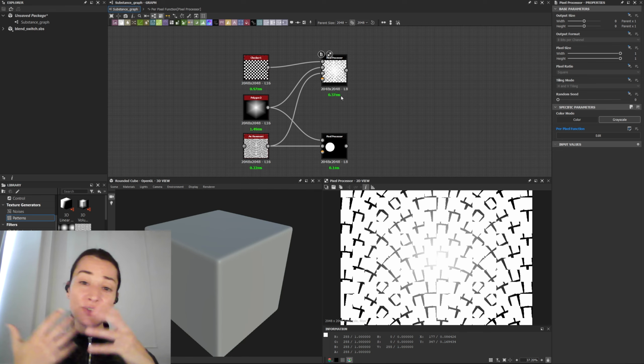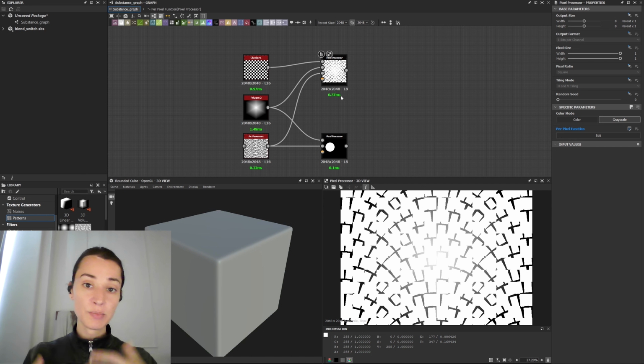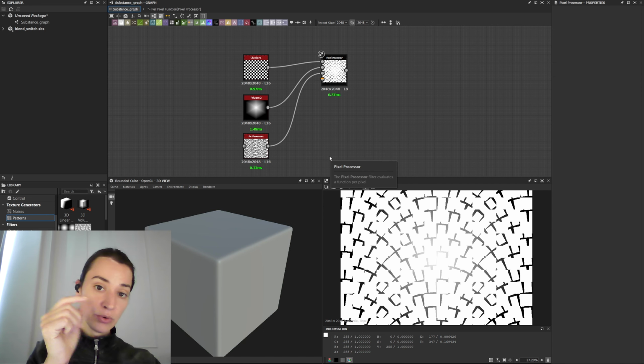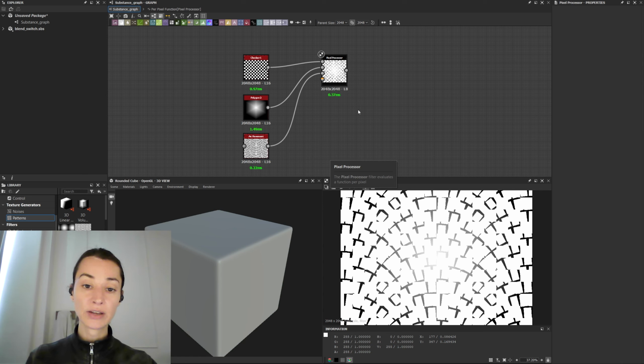And for me, it just makes a graph that winds up being sometimes a lot simpler to look at. Although it's true that blend nodes, they're very descriptive by their name, so you do look at them, you do know what a blend node actually does.